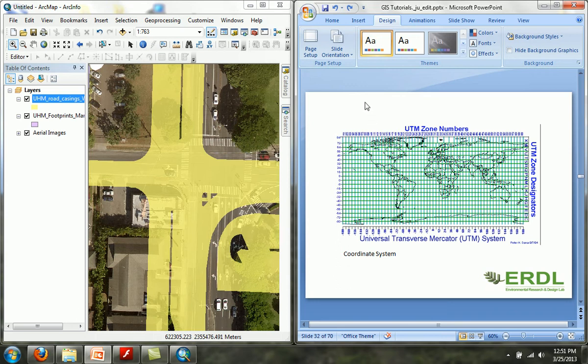But with UTM, you cannot use it for global. You can do it mostly state level. Well, not even state. For Hawaii, you can do it for Kauai to Maui, that sort of level. Because we're doing Manoa, it's really good for small areas.